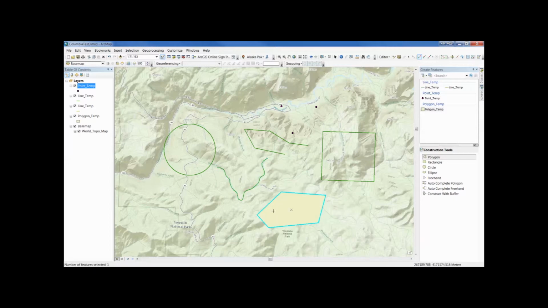And note that establishes the polygon as an area and not a series of lines that contain an area. It's an actual area. And the rectangle tool is the same as is the circle. The freehand tool is also the same, but you'll connect them and it will turn into a polygon. Double click to end.